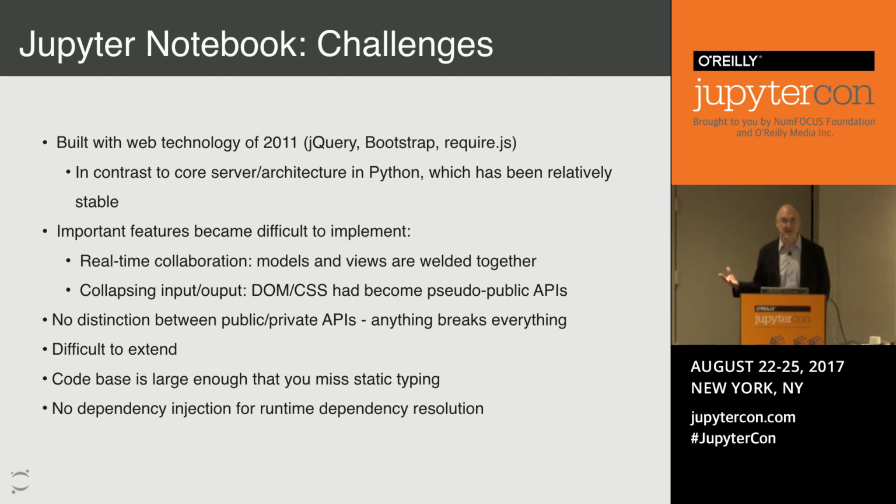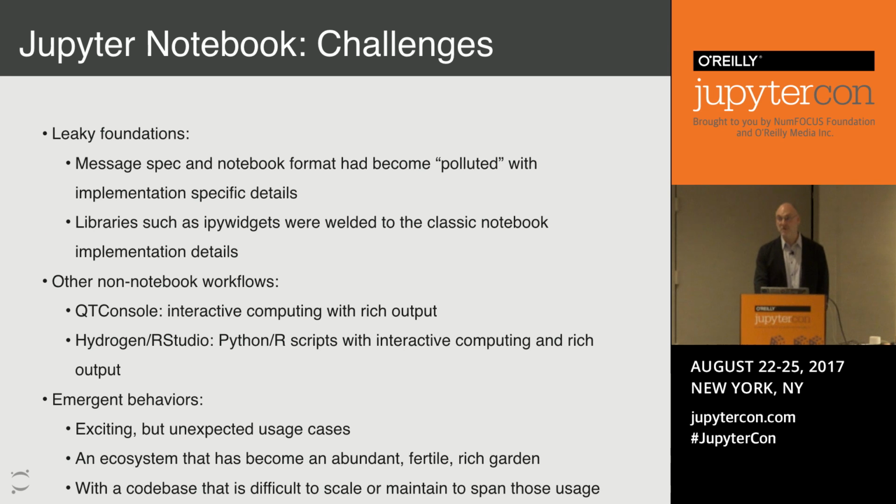From the maintenance perspective, our code base in the Classic Notebook is large enough that you really start to miss static typing. And that's something that we'll talk about in other talks here. There's no dependency injection for runtime dependency resolution. That's really important when you build a system like this, where you want third parties to be able to extend the system dynamically. Also, along the way, we've discovered leaks in the foundation.